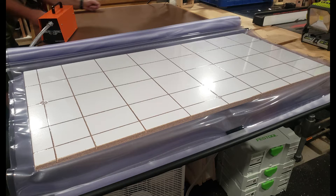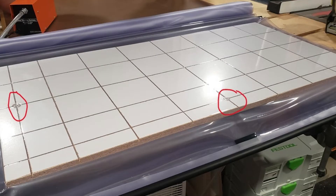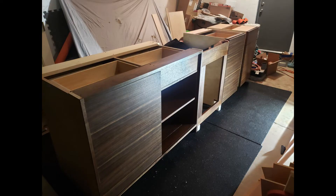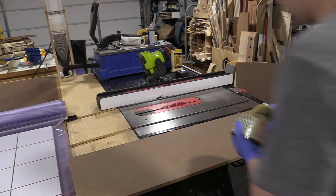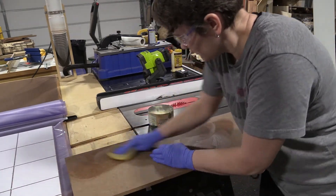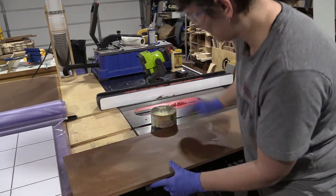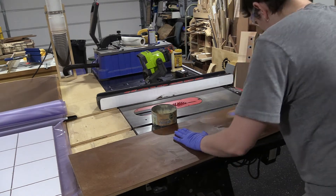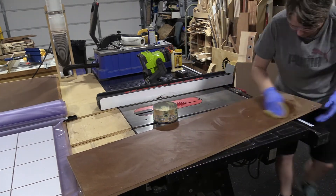I didn't realize just how much stuff was going to be involved in vacuum pressing. This is the platen board — that's a two-foot by four-foot area of melamine and I have two sleeves in it, one on each side, so it can be flipped in either direction. I bought a full sheet of melamine and made up all four pieces at two foot by four foot so I could get a four-by-eight capacity, because that's what my bag will hold, and this way I can run it sideways or vertically. In addition to those platen boards you also have to have culls on both sides, and these can't overhang the door by more than half an inch on any dimension or it can break it off, so if you're doing a lot of different size things you really do end up going through a lot of MDF.